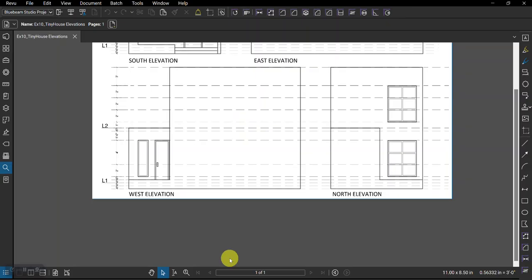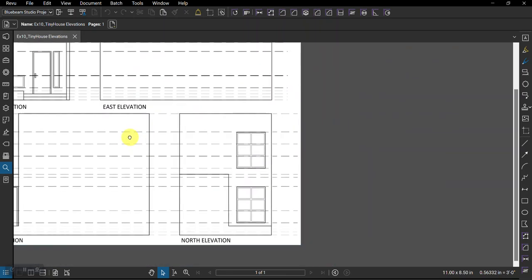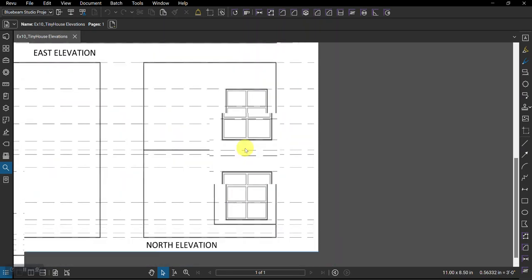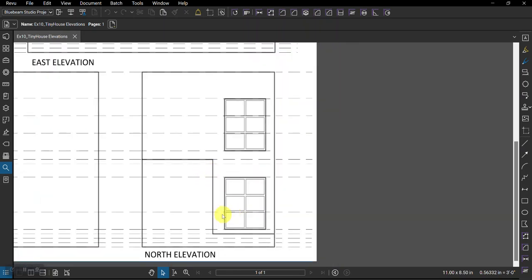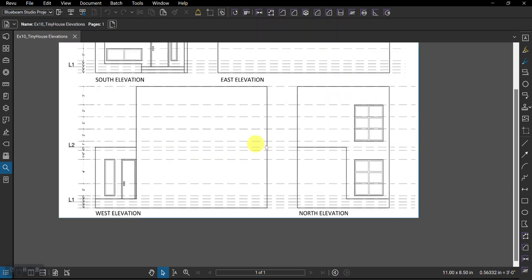Let's take a look at our PDF. We'll go ahead and start with the back face. So this one starts, draw a line here, to easily tell, this one starts 1 foot above level 2. And it is 6 feet tall, just like what we've been dealing with.